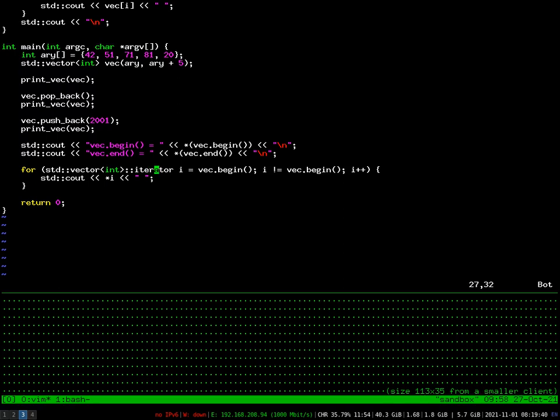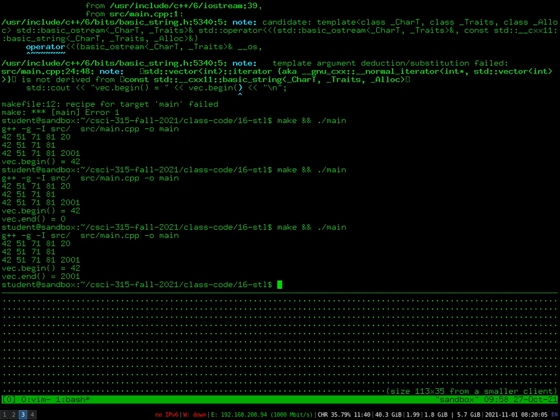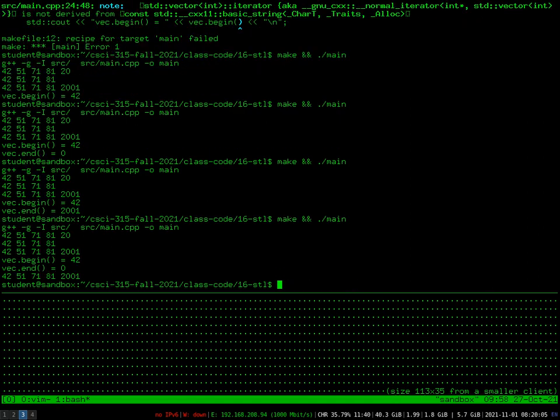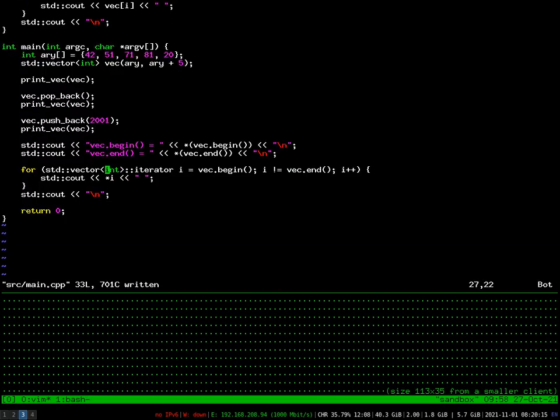I went in autopilot. Create an iterator i that starts at vector.begin. While it's not at the end, increment i. Iterators in C++ behave like pointers, so you dereference it in order to get the value. And then we'll do cout, newline. All right, if I type that correctly, whew, I did. Okay, good. Hey, look, it printed the same thing. All right, now let's think about this for a while.